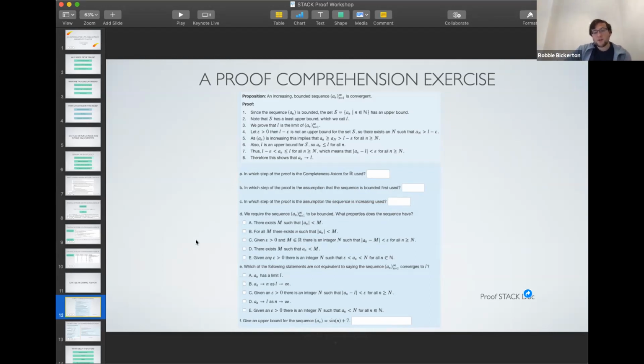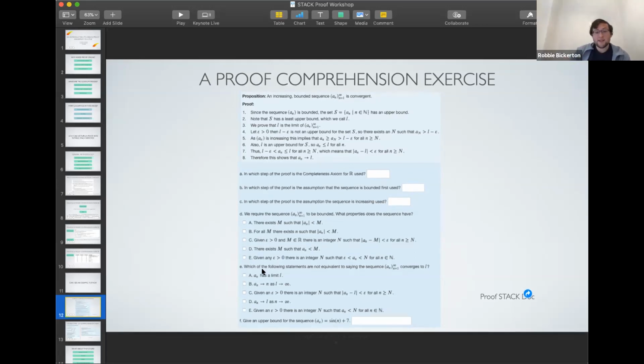So as I said, this was an early question that I wrote, and I think that there are some ways that we could improve this. And there are some issues that at the moment we don't necessarily have the tools to get around. So what do I mean? Well, firstly, parts B and C are asking the students for boundedness and increasing sequence, but the way that I've written the proof above, I actually use the words bounded and increasing. So for example, the answer to C is line 5, but in line 5, I specifically say as the sequence is increasing. So in other words, a student who doesn't necessarily understand the proof could game the system and still get a correct answer.